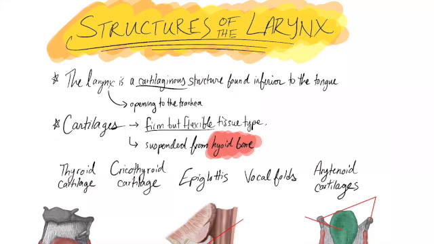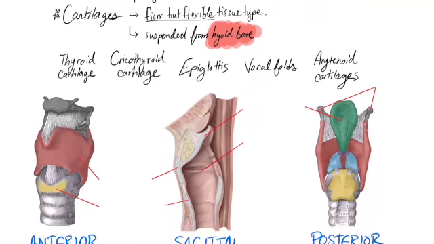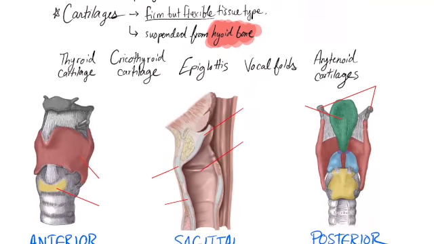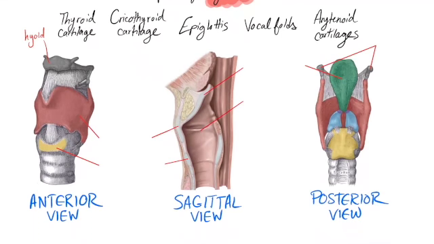The larynx consists of 9 cartilages in total. And cartilage is basically a firm but kind of flexible tissue type. So it's less firm than a bone, but it still is pretty tough. We're only going to talk about a handful of these cartilages. So basically there are 6 paired cartilages and 3 unpaired. All of these are going to be suspended superiorly by the hyoid bone. And the hyoid bone, we can see over there in the anterior view, is at the top of the larynx there.